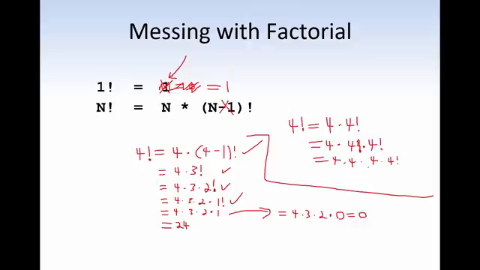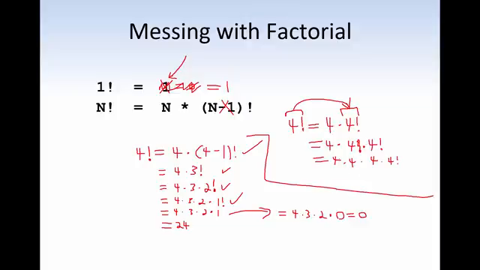In this case, we just keep on repeating 4. We never get closer to the base case. Our problem never gets simpler. Every time I want to figure out what factorial of 4 is, I still have to figure out what the factorial of 4 is. I've essentially regenerated my original work. I want to evaluate this, but it appears on my right-hand side, so I haven't actually made progress towards figuring out what that factorial is. In fact, I've just gotten stuck, and that doesn't do me any good at all.